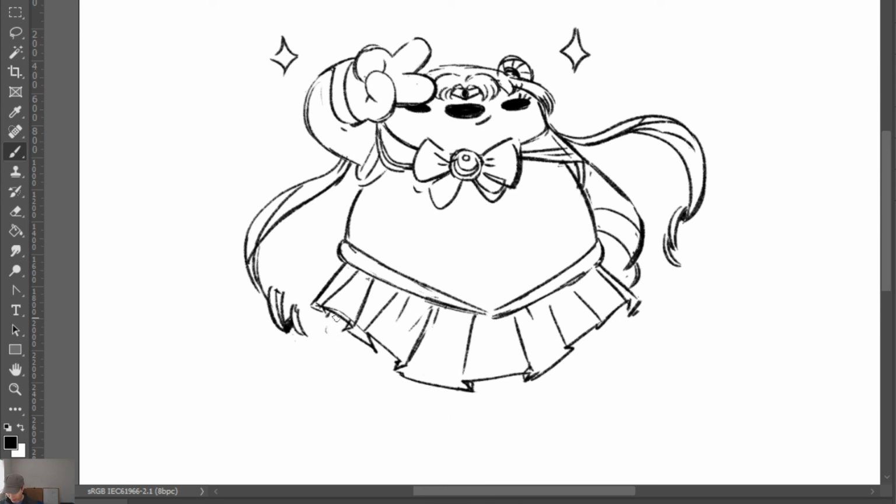Because I don't know, it didn't feel like they reused a lot of stuff in Incredibles, but I think there's like little moons here, if I'm right. To be honest, I don't watch the show, so one of the reasons why I chose this topic for today, because for some reason online, everybody's drawing Sailor Moon, so I figured, well, I didn't really have a topic for today. I was actually having a hard time picking one out in advance, and then I was like, well, let me try Sailor Moon. I've actually drawn this panda as Sailor Moon several times, so it's my first time drawing the other characters. So we'll see how it goes.